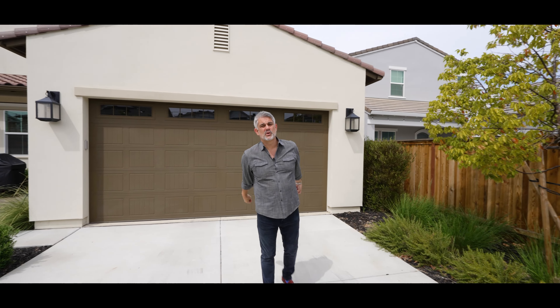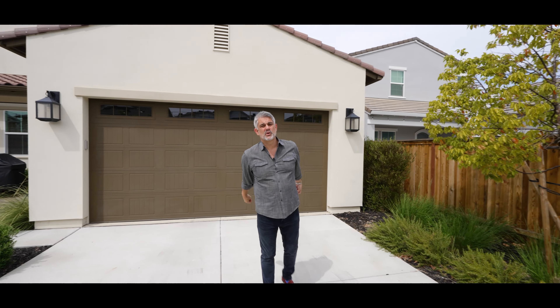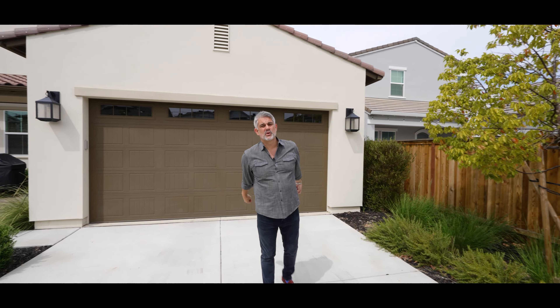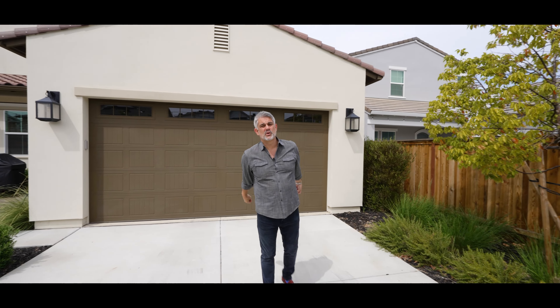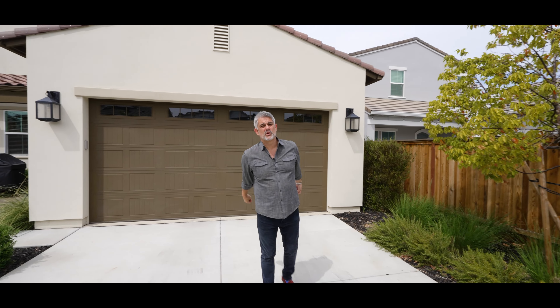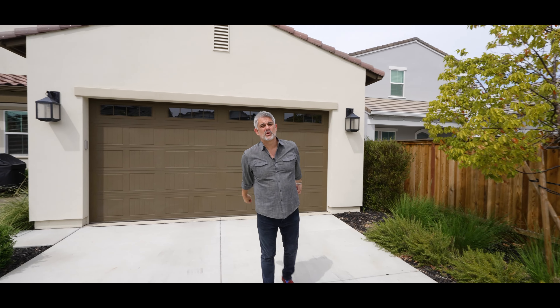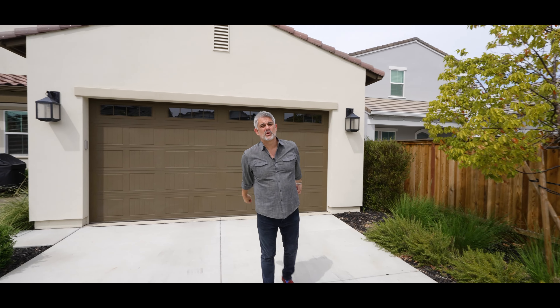I promised you an absolutely gorgeous courtyard and I'm here to deliver. You've got bocce ball, string lights, a fire pit — this is the lifestyle people want in the downtown Sacramento area. If you're looking in Curtis Park or Land Park, you want a place to hang out and enjoy that downtown vibe. Look at this bar! Try to find a house this good in the Curtis Park/Land Park area — I dare you, you're not going to find it.